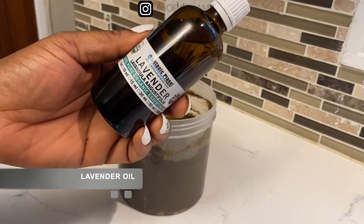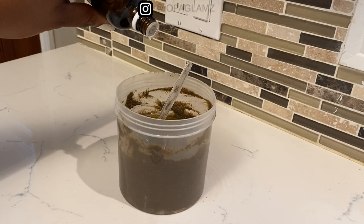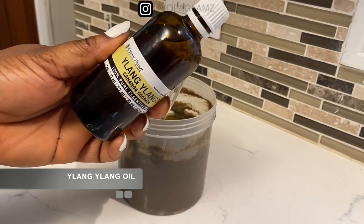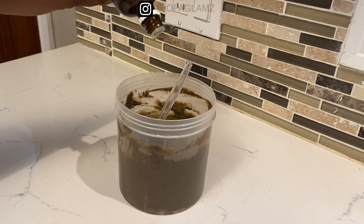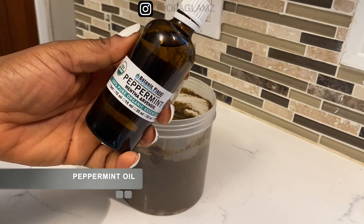And I also use essential oils like lavender oil. Lavender oil speeds up hair growth. I just love how it improves the overall health of your scalp. Now, I also use the ylang-ylang oil, which is an effective natural treatment to reduce hair fall. And if you notice, I'm using just a few drops of these essential oils.